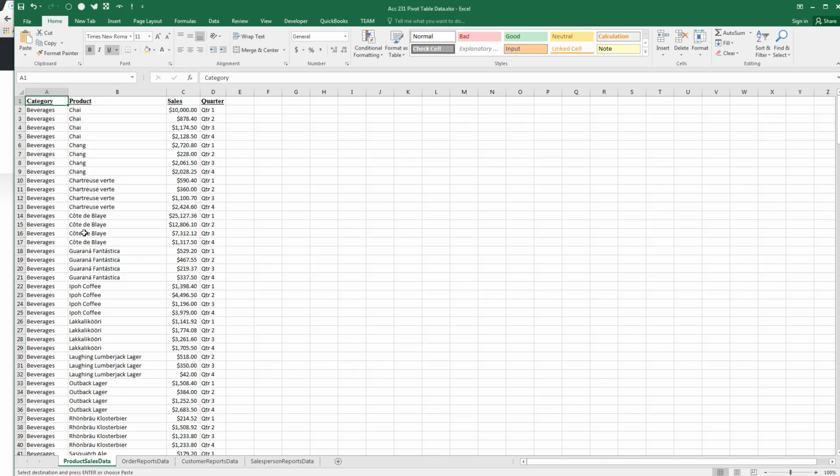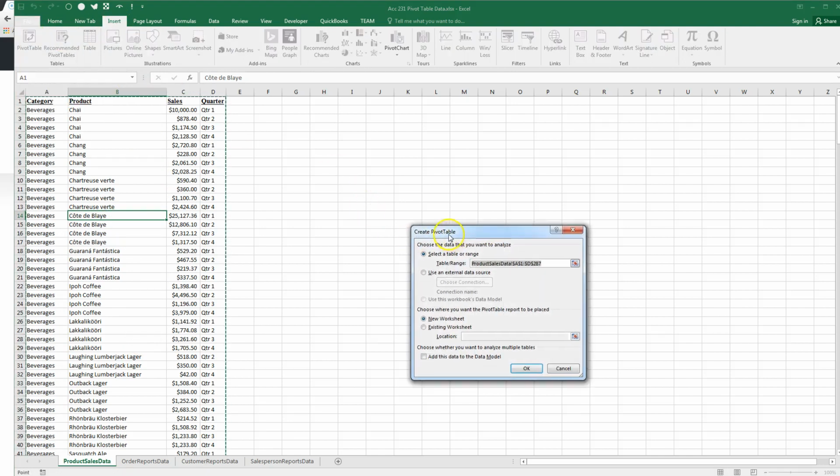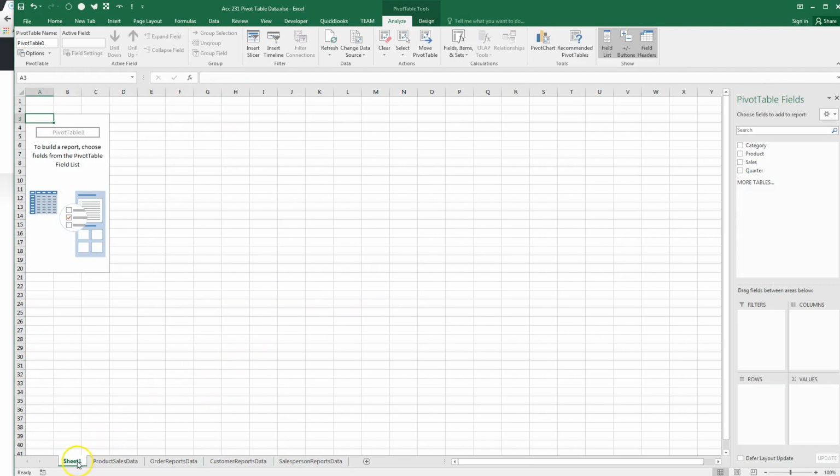So the way we start is we select one cell somewhere in this data, and it can be A1 there, but let's just do one in the middle. You hit the Insert tab, and then the pivot table on the left, and the Create screen comes up. You just take it as it is. You don't need to make any changes to the Create screen for purposes of our 231 class. So I hit OK, and it created a new worksheet. You can see down here it's called Sheet 1. Now, to build a report, we're going to choose the fields, which we can no longer see, but which are found over here in the pivot table field dialog. So there's the fields that we have, and we can put them in these boxes.